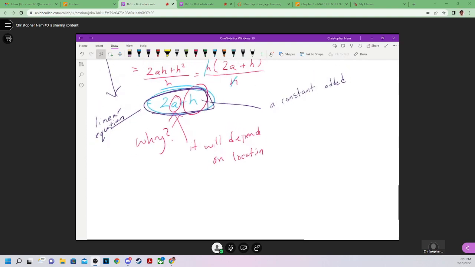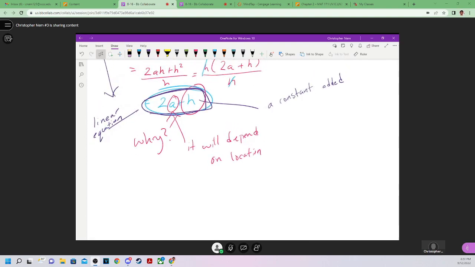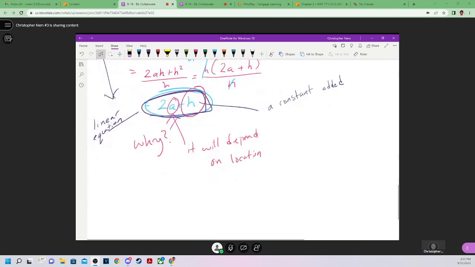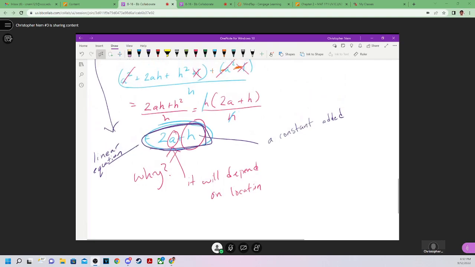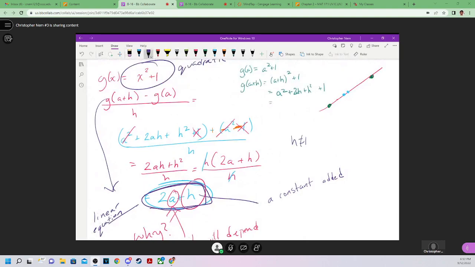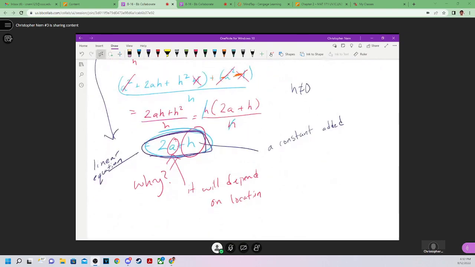So for quadratic equations, once you calculate your instantaneous rate of change, it will depend on your location, and it's going to add a small little constant. Whatever h value you make very small, it'll add that to it. So that is the idea. Now, there's a little thing that I don't mention here, but you cannot have h equals 0. That's kind of obvious because you can't divide by 0. So the constant has to be super small. So that's the idea of working with average or instantaneous rate of change for different types of equations.